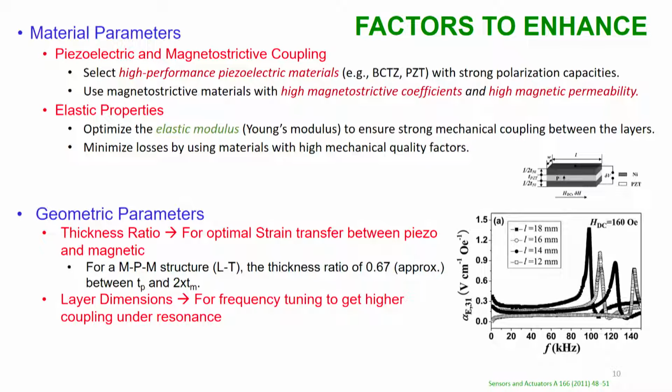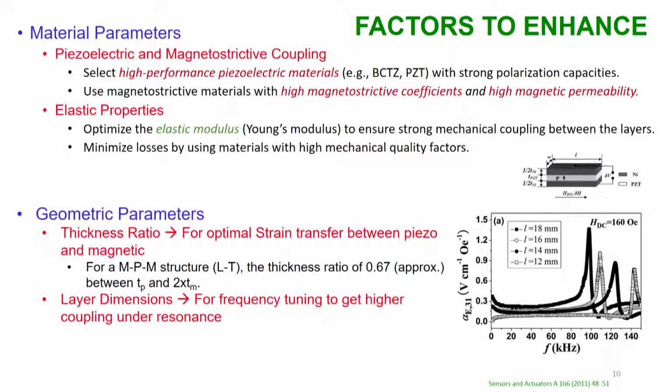With this particular configuration, once again, people do not bother about it. They simply take it from the paper and apply it. That you please avoid. Instead, try to make your own material, vary the thickness, and find out what the optimum thickness variation should be. You may take another two more months, it doesn't matter. You will be able to get, for your material, what the thickness ratio has to be. Once you get this thickness ratio, you will be able to get a good geometric parameter for your device.